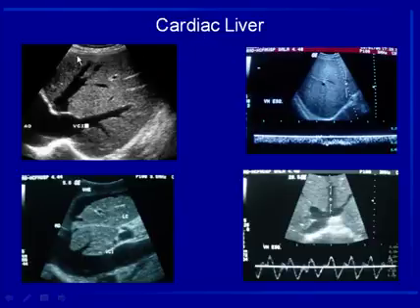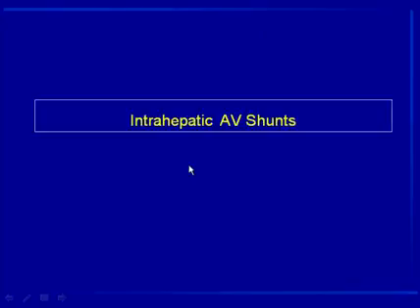This is a case of cardiac liver where we can identify the IVC, the reversed flow in the main portal vein, in the main hepatic veins, intrahepatic arteriovenous shunts.